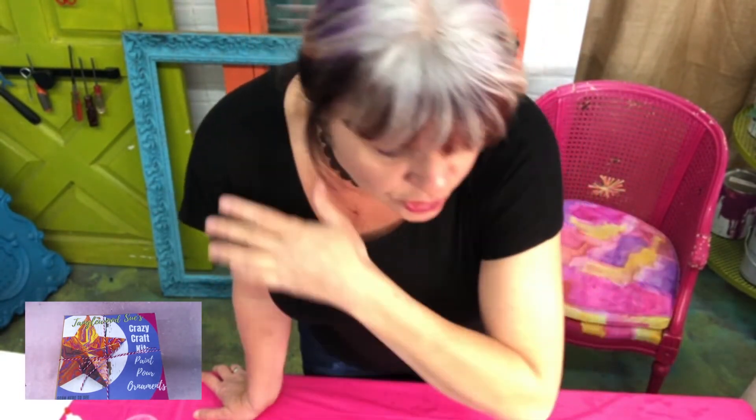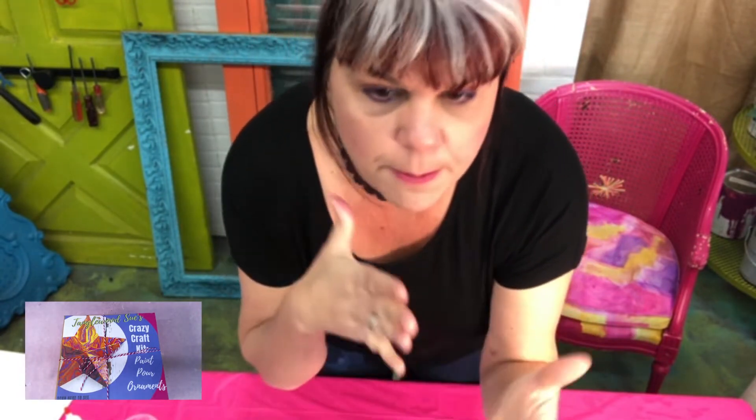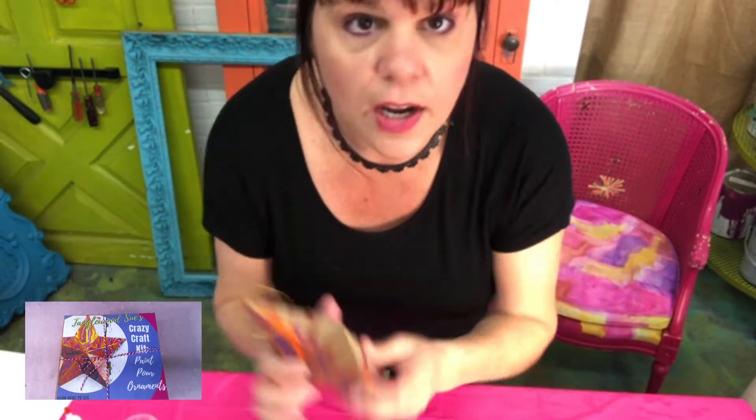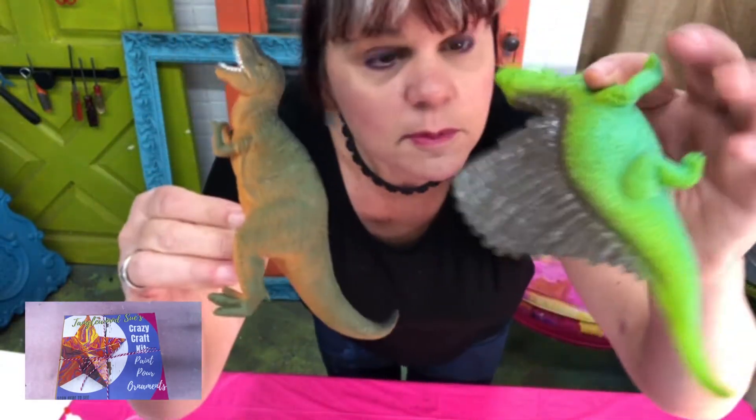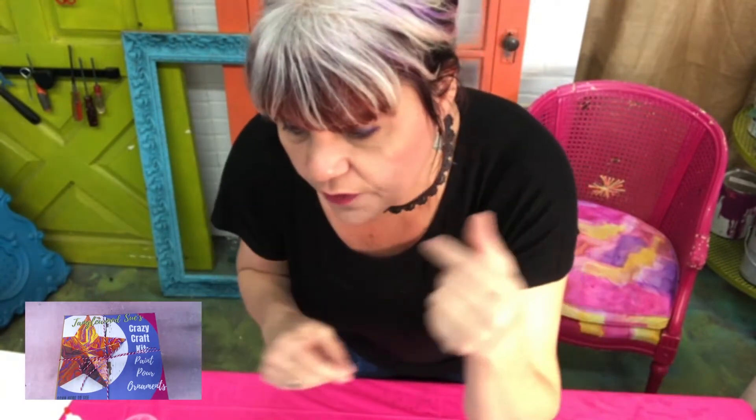Look, it's a medium — it's about swirling colors and seeing magical things happen when you blend colors together. That will never go out of style. I'm about taking all these cool techniques — paint pouring, decoupage, blending — and taking them to the next level. Everything you need is in this kit, because I know a lot of you have been worried about getting the ratios right. I've done it for you.